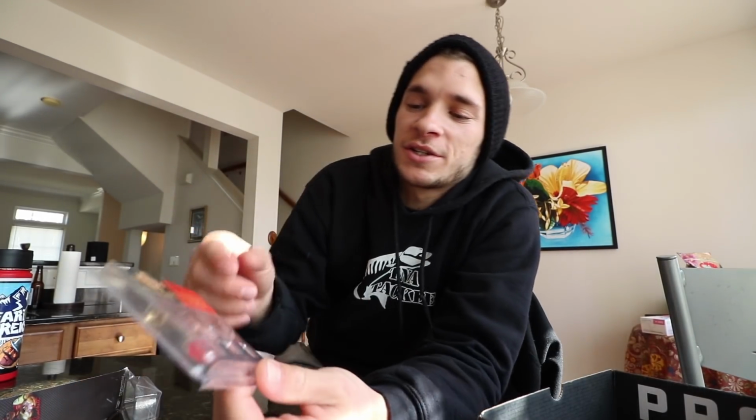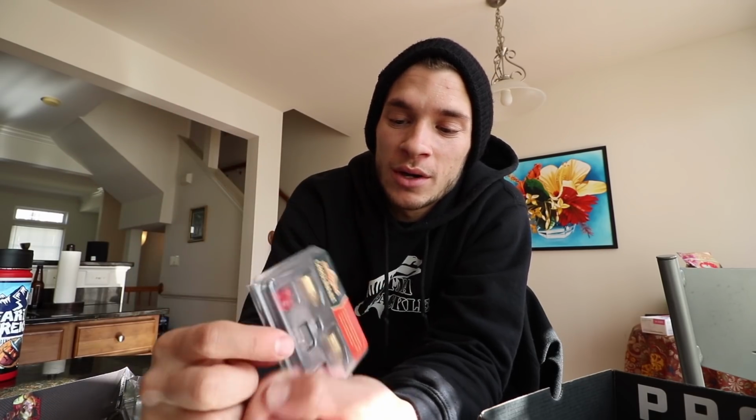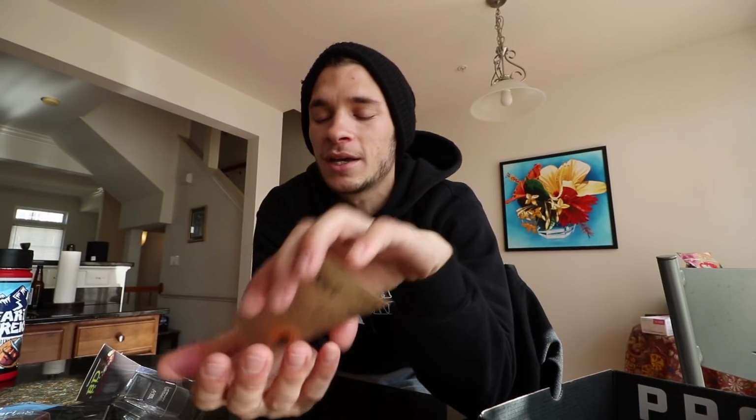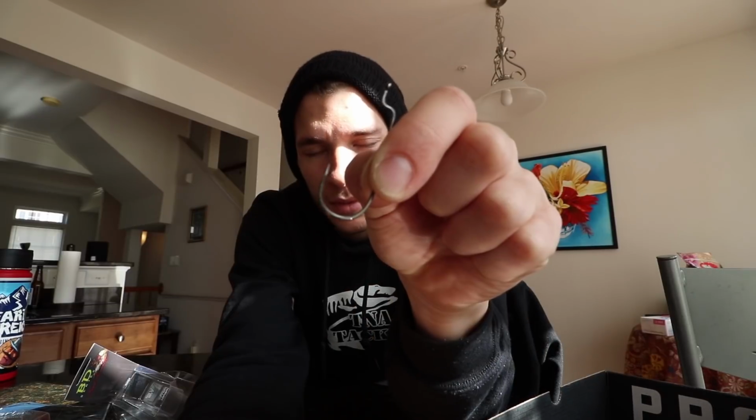So how this works is when you're ready to rig this up, throw your bullet weight on first, followed by a large bead, and then you put your knocker, and then you put the small bead, and then you go with the swivel on there. Put a leader on, and then that'll lead you right into your hook. So this is the Sticky's 3/0 offset worm hook, and I've also had the chance to fish with these a bit, and they are ultra sharp. I mean, these things are awesome. Really, really great hooks.